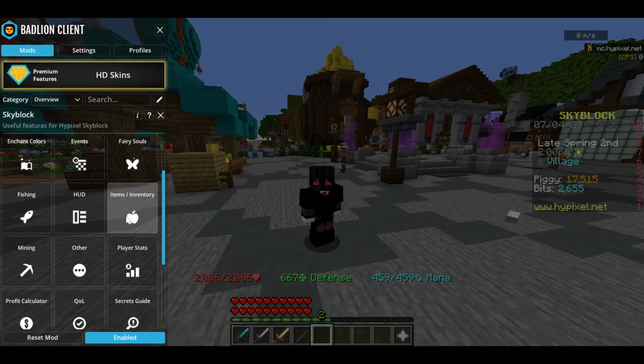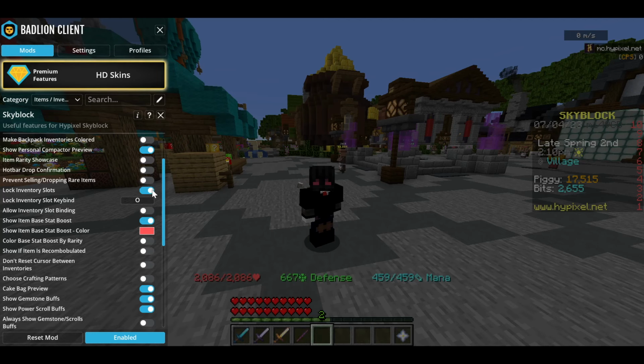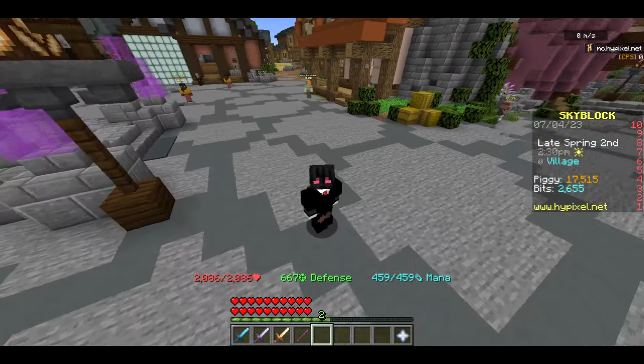Now the last thing I'm going to be talking about for the Skyblock aspect of this is actually the items/inventory tab. This one's pretty complicated, there's a lot that you can customize, but the main thing that I'm going to be talking about and showing on here is actually the lock inventory slots option. You can also have hotbar drop confirmation, prevent selling and dropping rare items, all of these that will help if you're just not good with keeping your items, let's just say that.